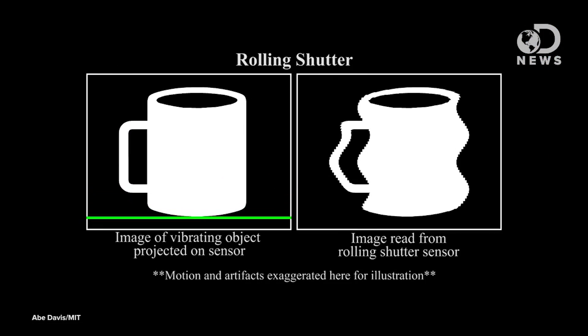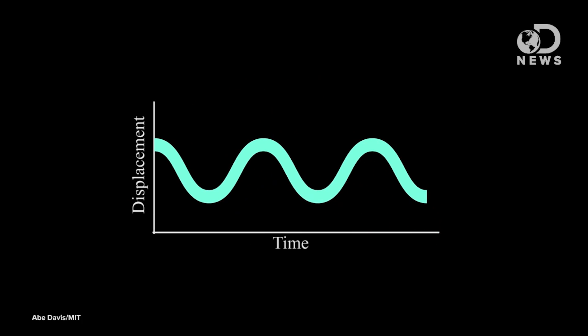The genius part of their technology is the ability to catch vibrations at a higher rate than even a camera can normally see. A good consumer-grade camera might only shoot 60 frames each second, but if the vibration is around 5000 hertz, the camera can't see it — it's happening too fast. So to get around that, these researchers looked at how the camera captures the 60 frames. It's digital, so it does it one line at a time. For HD video, that could mean up to 1080 lines per frame. Minute changes in how the chip bag would vibrate between those lines reveal the whole range of human hearing, from 20 hertz to 20,000 hertz.